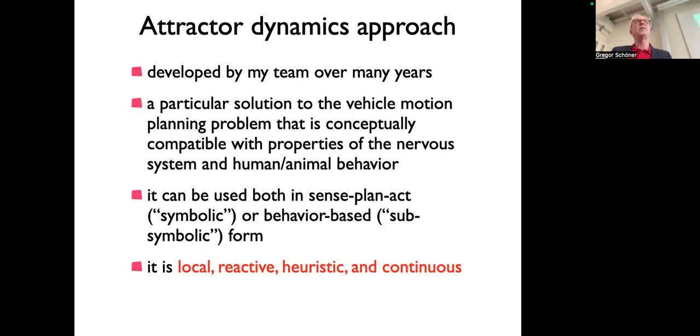So we developed this, some of my doctoral students, we started this work actually when I was here in Bochum 30 years ago, more than that. And it was actually based on analogies with human behavior, which I'm alluding to a little bit later in this talk, even though actually it was the other way around, the data came after the model, but it was by analogy with other things than navigation.